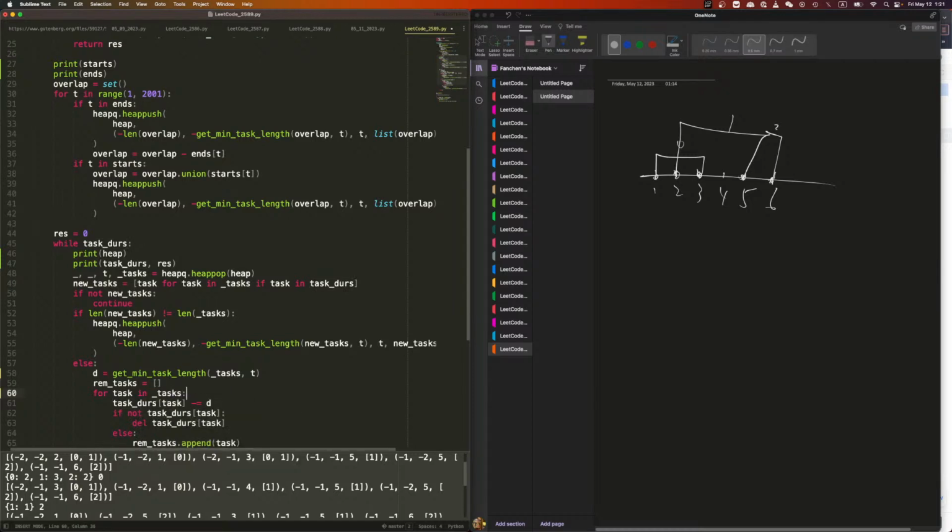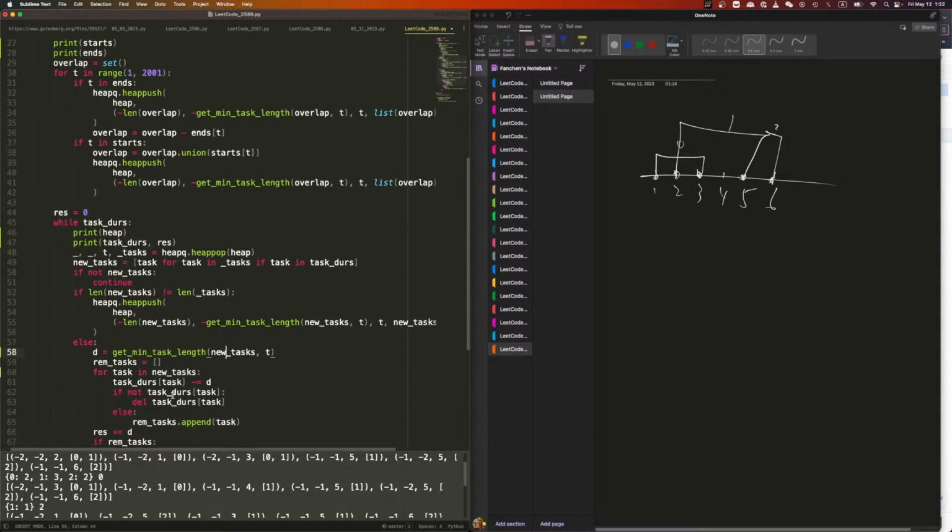So these are the tasks we're doing, okay? Yeah, you know what? Let's just call them new tasks. These are the tasks we're doing, right?